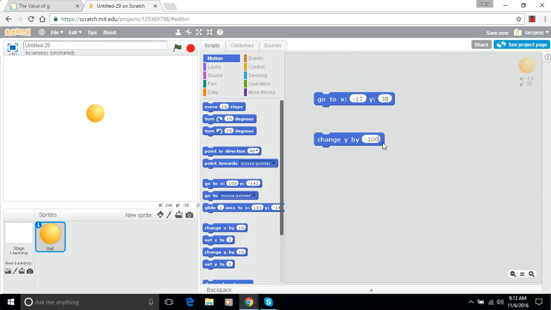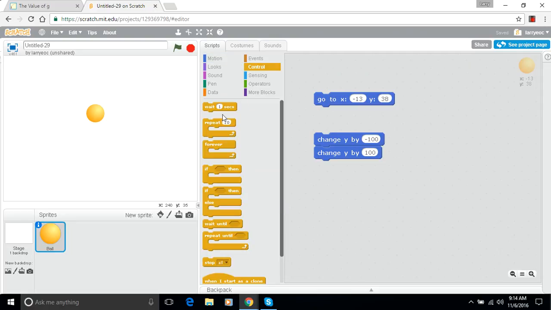So I could make it move down by negative 100, and then I suppose I could make it move back up again by 100, and so it should go down and then come back up. Let's see what that looks like. Did you see that? Yeah, I didn't either because it happened so fast. It went down 100 and up 100, but we wouldn't know that by looking.